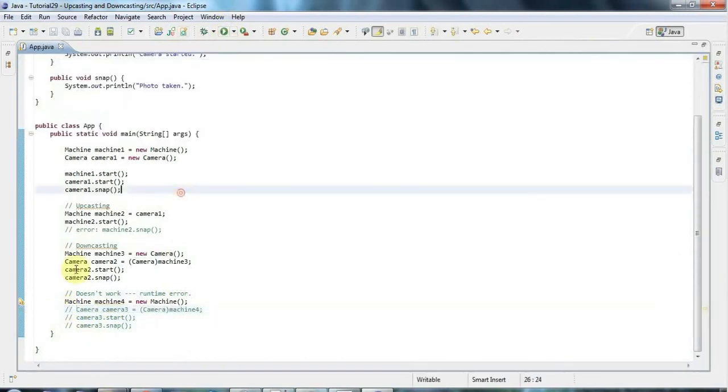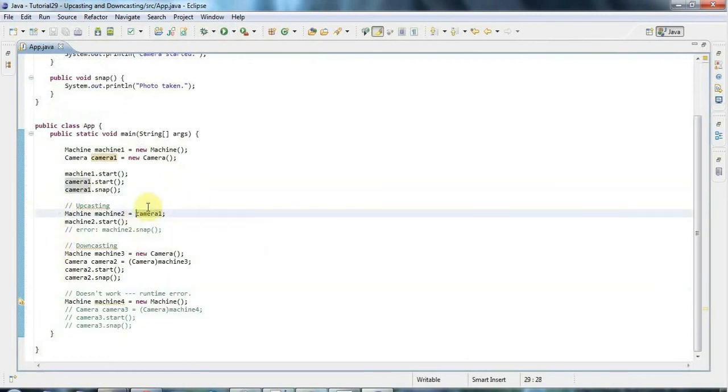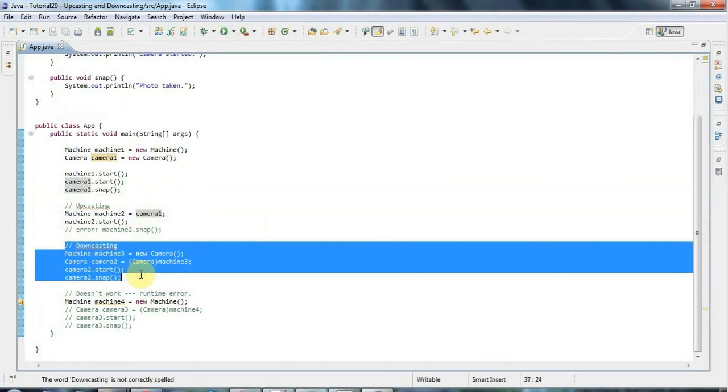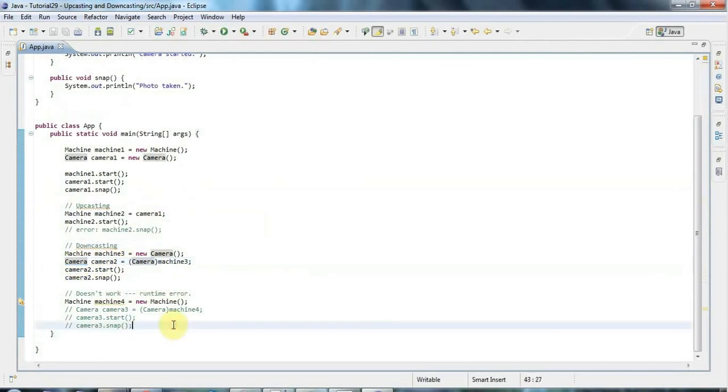There we go. So you can't do this, and so here, like we see, upcasting is safe. That's guaranteed by polymorphism, and you don't need an explicit cast in brackets. But downcasting is inherently unsafe, and you have to really think when you're doing downcasting, and you want to be really sure that the variable you're downcasting really does refer to an object of the type that you're downcasting to. And by the way, you can't downcast between unrelated types, again for the same reason that you can't downcast a machine object to a camera, because you can't change one object to another object. All you can do is change the references, and the references then depend on the underlying object, which doesn't change, to invoke the correct code.